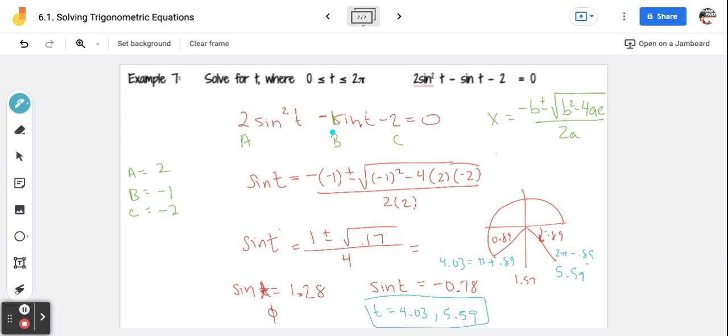So again, here I think of this as like 2x squared minus x minus 2 equals 0. It didn't factor, so I had to use the quadratic formula. There's my a, there's my b, negative 1 is my b, and there's my c. Pop this in the quadratic formula. That's what x would equal if it were this, but it's what the sine of t would equal here. 1 plus the square root of 17 over 4 was 1.28. 1 minus the square root of 17 over 4 was negative 0.78. This one's not possible. No angle is going to give you that. There are 2 angles that give you a sine of negative 0.78. They're not common angles that you're going to know, but you can use the calculator to find them.